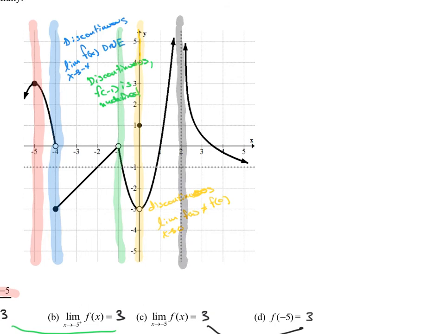Let's look at x equals 2. All right. So what happens as we come from the left? I'm growing without bound. My limit would be approaching infinity. So from the left, the limit from the left as x approaches 2 is infinity. The limit from the right, same thing. That looks like it's going up towards infinity to me. So the limit from the right is infinity.